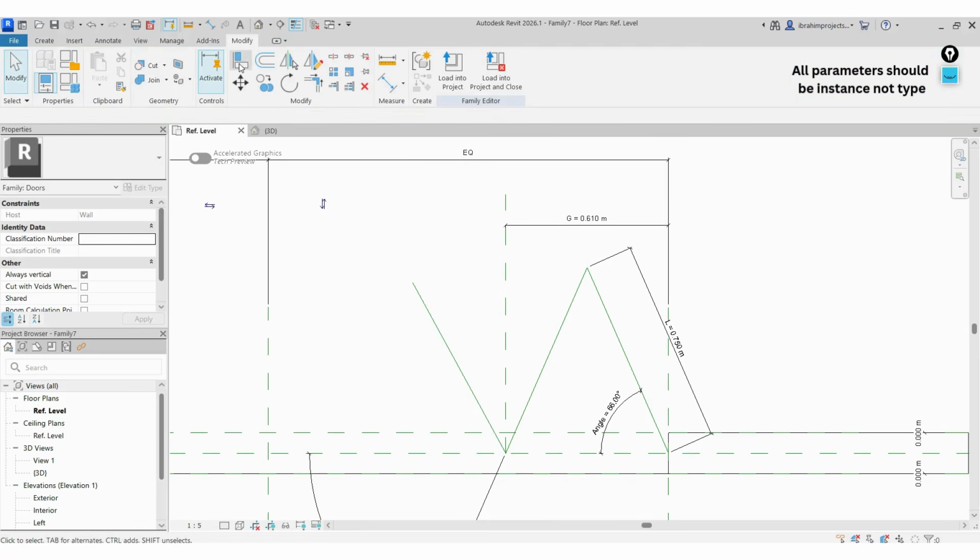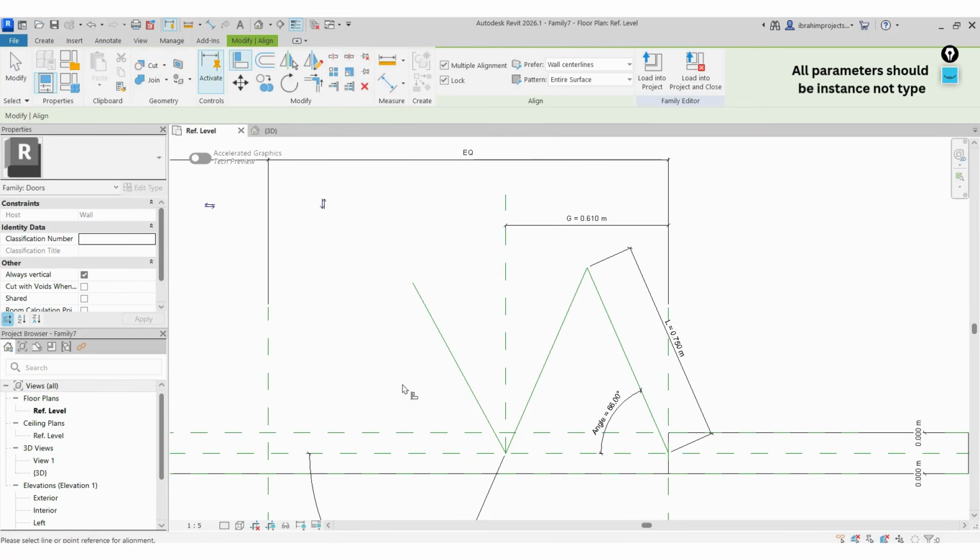Now we'll add the remaining door panels, repeating the same process we used for the first two panels.